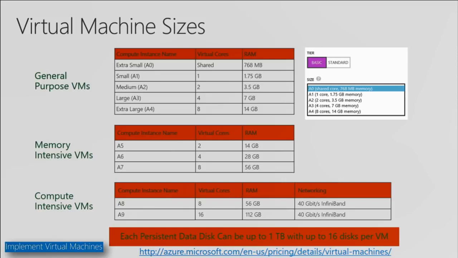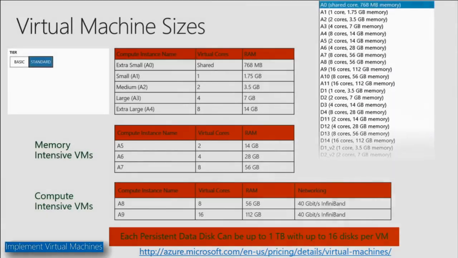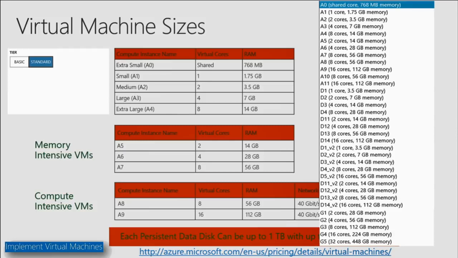And also understand that if you're practicing in a particular region, if you've got to set up your subscription and you're testing this stuff, and you go and try and build a VM and it happens to be in West, I know it's a bad example because they've got everything, let's say Europe North, you might only have half of those available because not every machine is available in every region. So you might not get this huge long list. Those are the basic virtual machines. There's not many of those. The standard virtual machines, you might not get all of those in the region you're looking for.